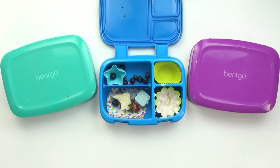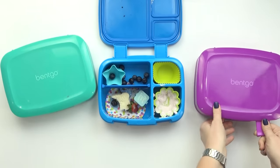What was your favorite, Jack? My favorite was the carrots and the yogurt. Carrots and the yogurt? Mm-hmm. Good job. Should we check Kenzie's next? Yep.